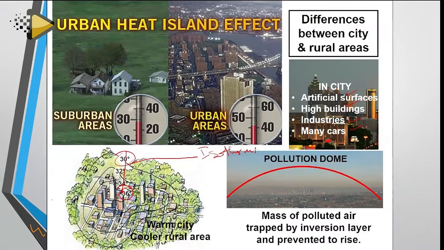But during the night, the pollution dome is denser. It is denser because during the night we are going to have subsiding air, and the subsiding air is going to push the pollution dome lower to the surface. And you must also think of the impacts that the pollution dome can have.